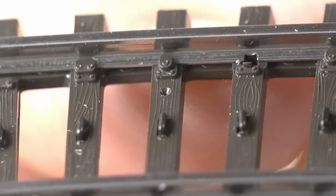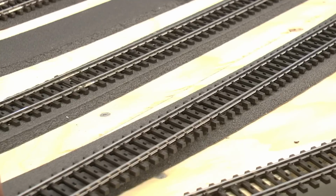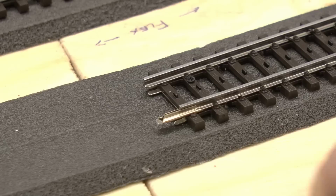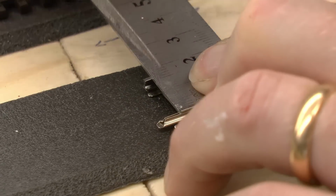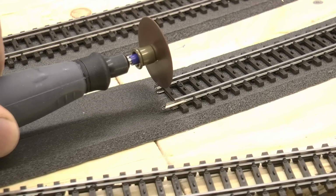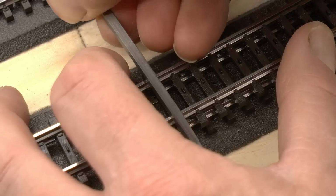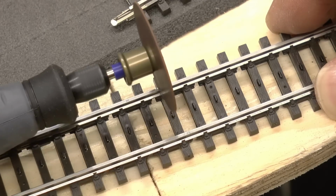There are fixed positions for the track screws on K-track, and there's also a hole through the third rail conductor underneath. So it's not possible to apply the track screws anywhere, it has to be in the pre-marked holes. I use a steel scale when cutting the rails. Eventually it will always be necessary to cut the rails as soon as you have created a curve with these flexible track sections. And as mentioned earlier, I use the motor grinder with an extension cord to do the cutting. And then I just put them on top of each other, make a mark using a file, and then I cut the top part as well.